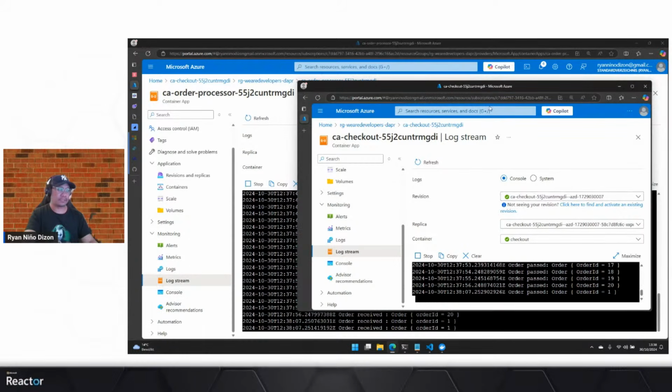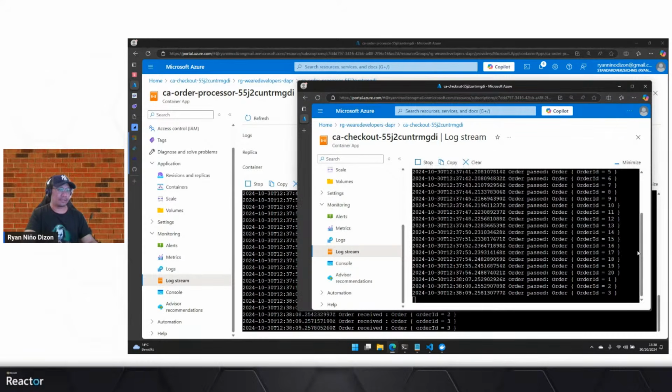Okay, so this is sending or logging or writing the same logs as the container apps order processor.